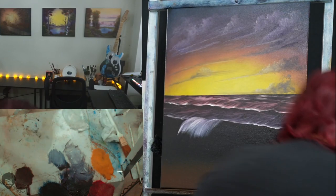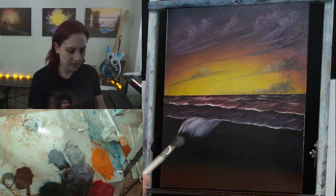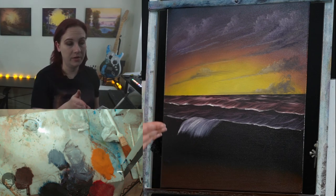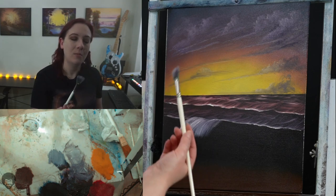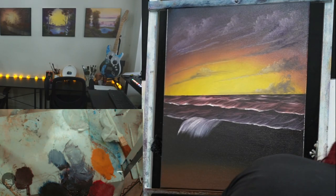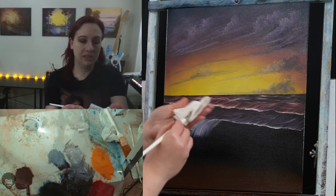I'm gonna go ahead and wash this fan brush here. I don't generally wash the bigger brushes as I'm doing these, because it takes forever for them to dry. And if you take that brush into your painting, it'll ruin your painting. But the little brushes, they dry really quickly. So those ones you don't have to worry about. You can clean those as often as you want. So I'm just gonna swish that around into my paint thinner here. Okay. And see, I'm just kind of blotting it dry.